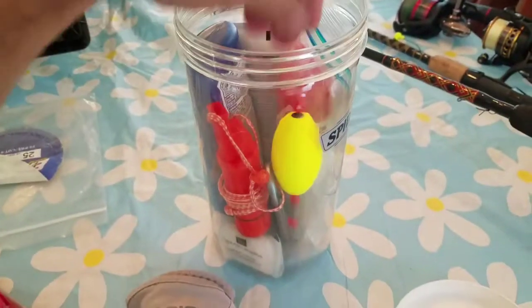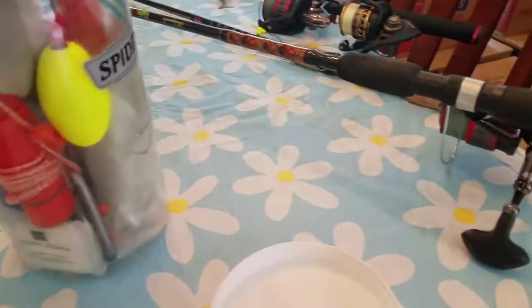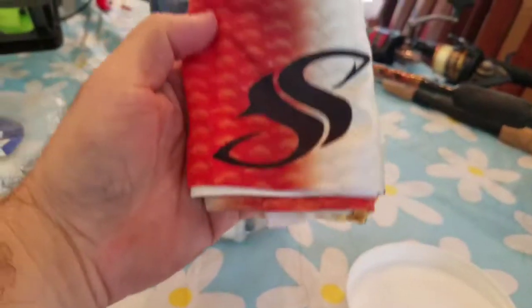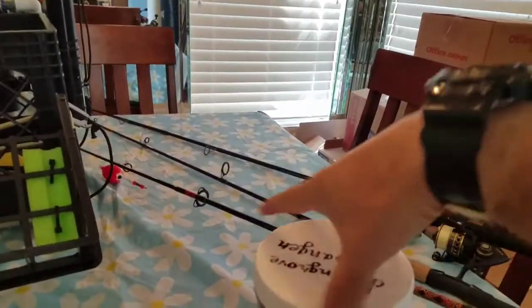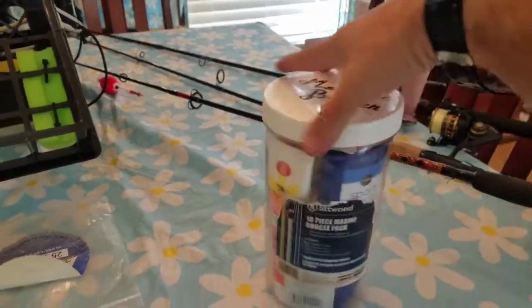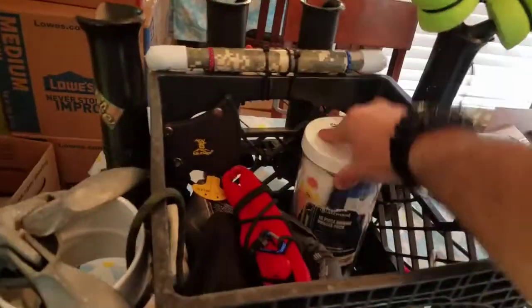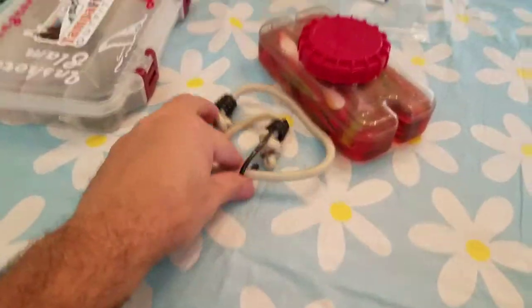I keep my bobbers in here, my whistle that's required. I got some soap. I always wash my hands after with some hotel soap, and then my glacier gloves go in there, along with my super stylish salty scale neck gaiter. All that goes in there, and I just simply close it up, and yep, it goes in my kayak crate just like that. Now the next thing I look at, this is just an extra, always good to have extra bungee.